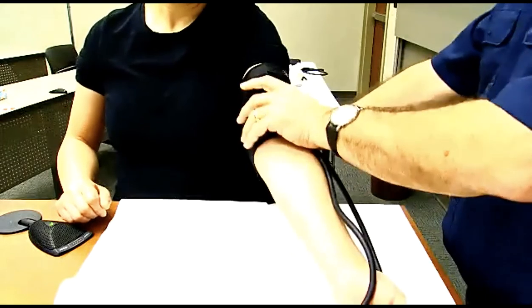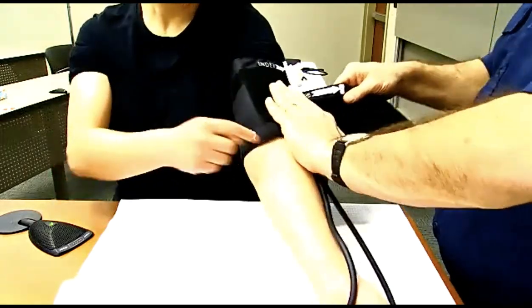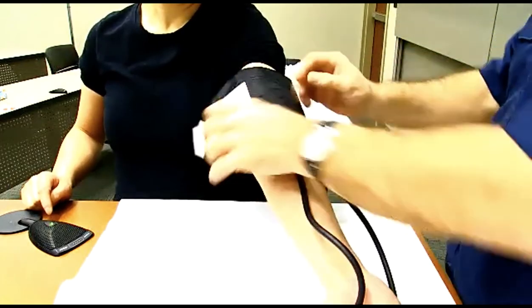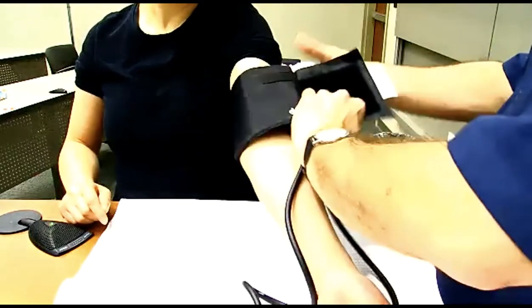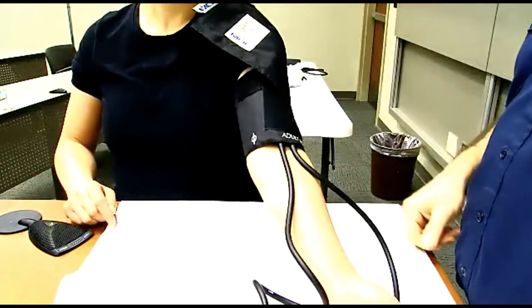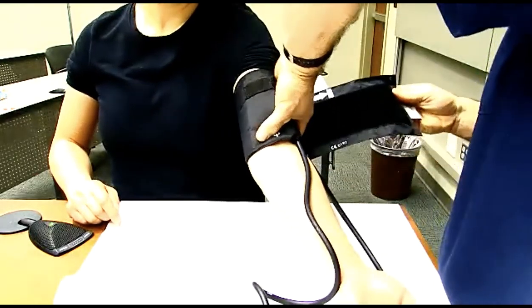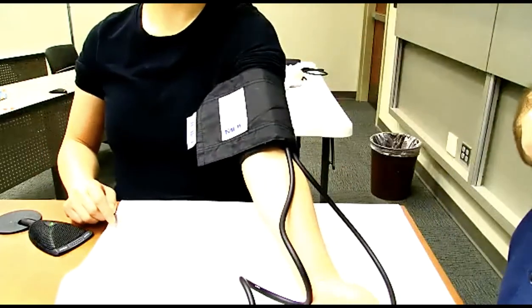Now, here's the problem. If you don't do it right, here's a couple of ways to do it wrong. What's wrong with that? You see where the circle is moved. So you want the circle to be over the inside of the brachial artery. If I do that and then put it on like this, that's good, but look, it's too loose. That's no good. It needs to be on there firmly and tightly. So again, the other thing that's wrong is to do it like this, to where it's not at an angle. So you need to make sure that when you line it up, you get the circle there, hold it steady, so that when you pull it tight, it's on there firmly and nice and even. Okay? That's how you put it on.